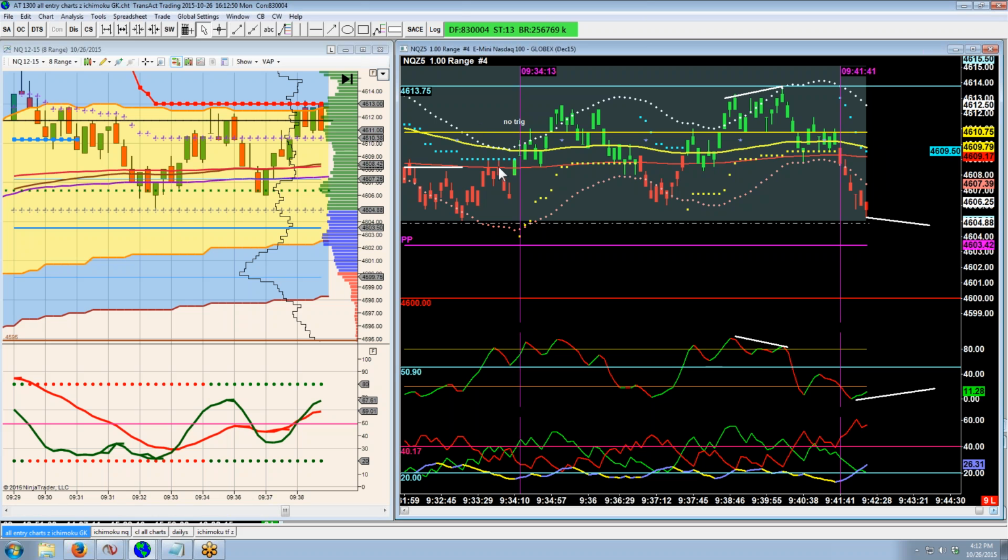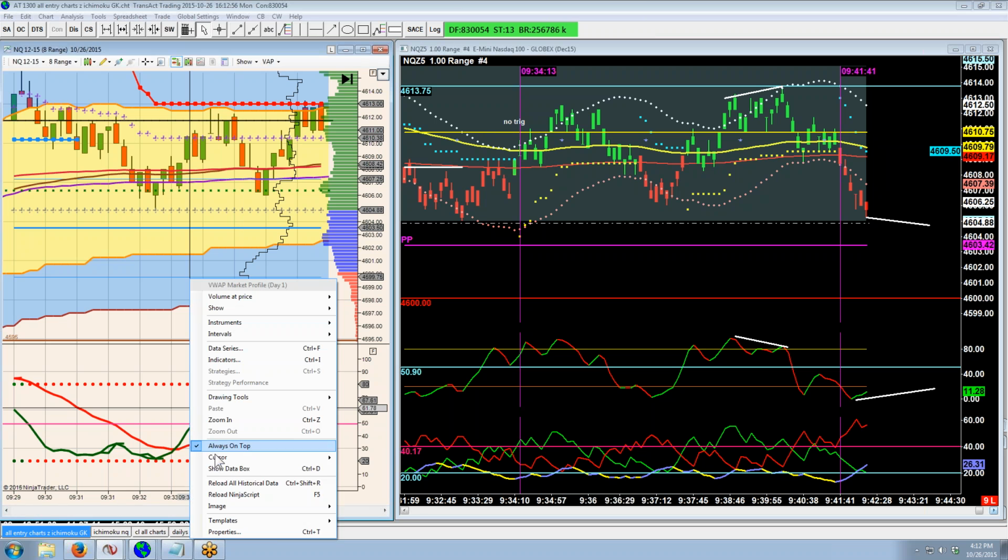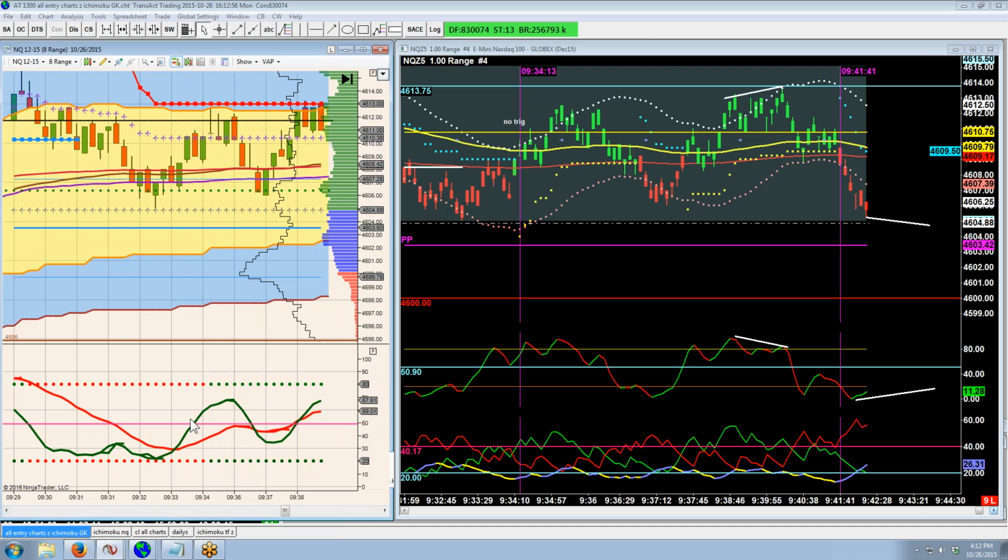here. And in looking at the 8 range, what I'm looking to see is that my green line from my double stochastic, and again, look at the webinar instructions or the ebook to get the settings and so forth on this. I'm not going to go over that right now. But we got our green line above a red line, so we can go ahead and take this as a buy. It just so happened that it didn't trigger.